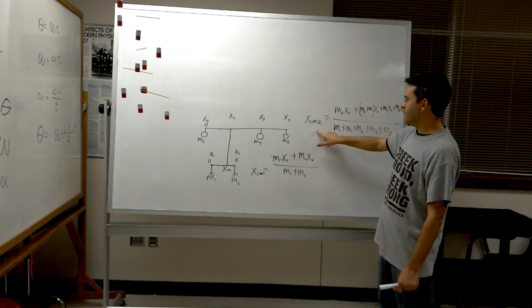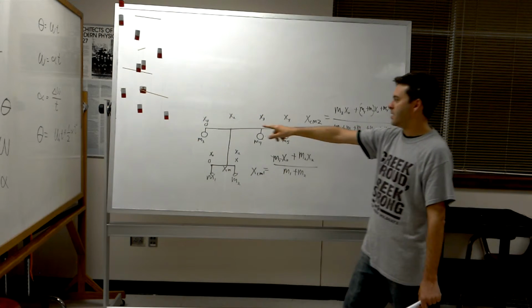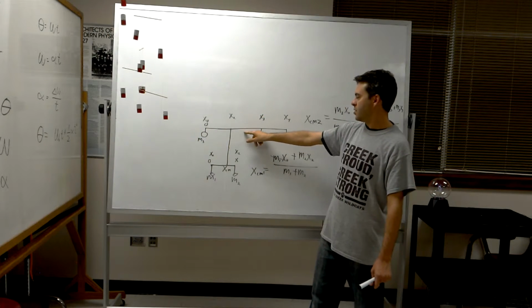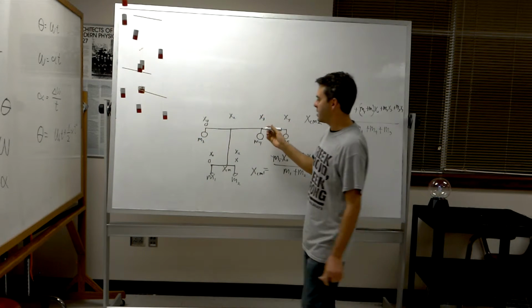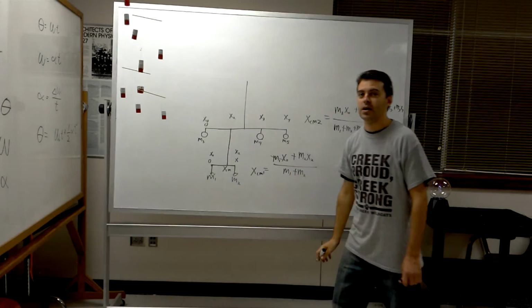All right, that will give you your x center of mass, or your center of mass 2 for this line right here. Wherever it is, you're going to measure from 0 over to whatever this value is. So let's say it ended up right here. And then we're going up to the next level.